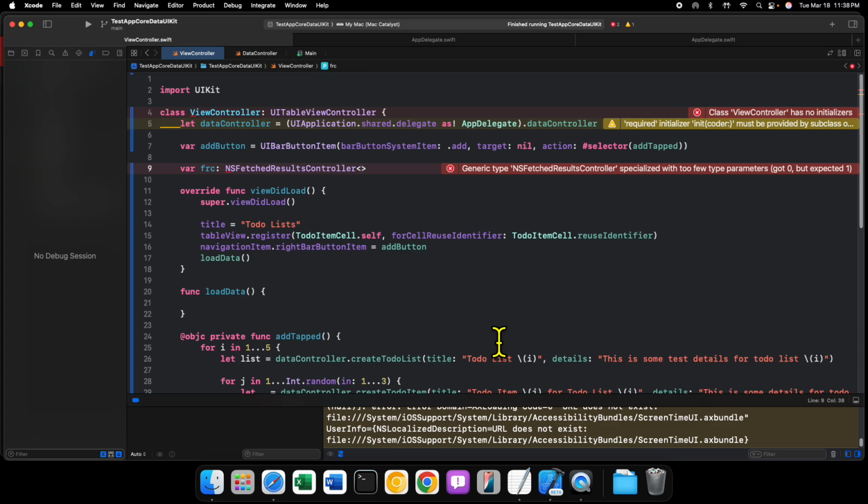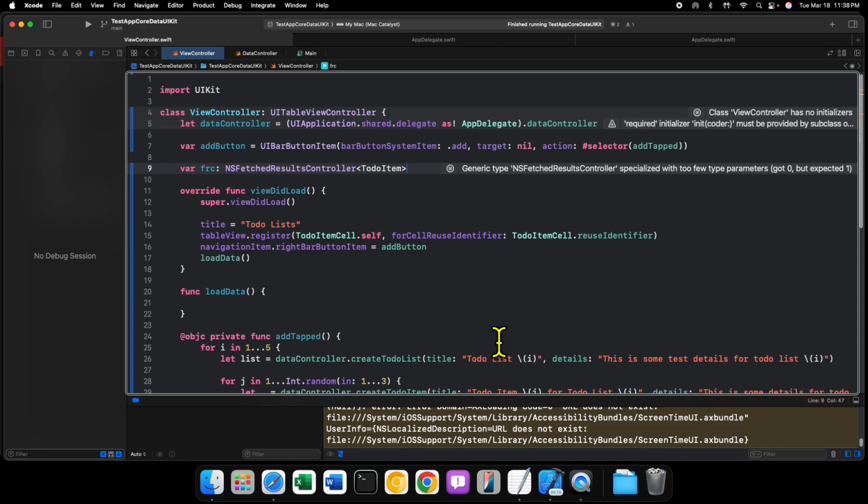So what we're going to fetch from our core data store is all of our to-do list items. And you'll see why we're going to do that as we move forward. But we'll say ToDoItem, like that. And there is our declaration.